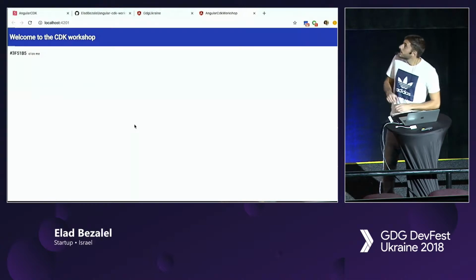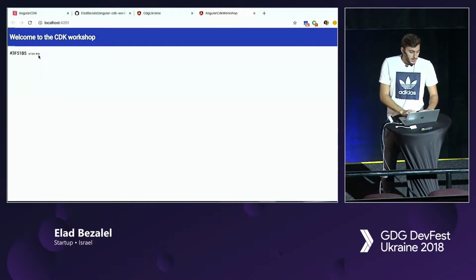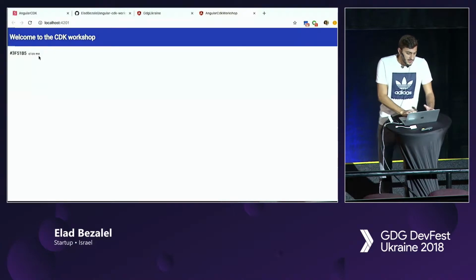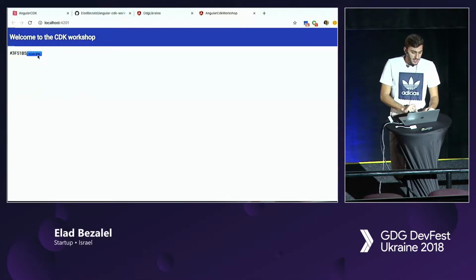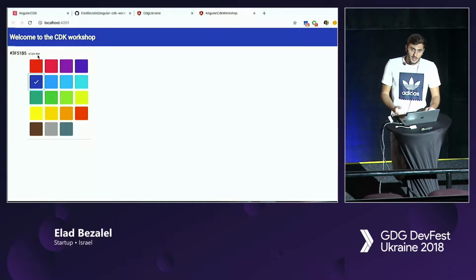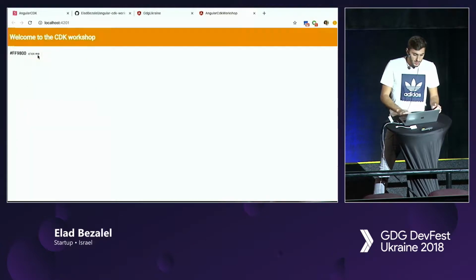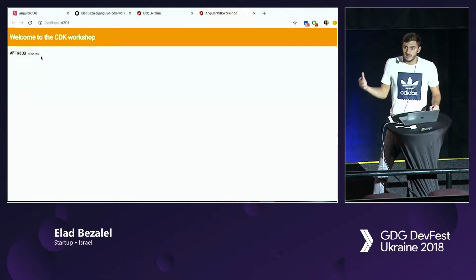So this is the last step, as I said, in the workshop. And you can see that I have a simple button here. And when I click it, it opens an overlay, or just a color picker. And I can move the arrows. Believe me, I'm using my arrows. I can move the arrows around, and you see the focus is staying inside of the picker itself, inside of the overlay. I can choose a color, and it will fire an event from the inside of the component outside.